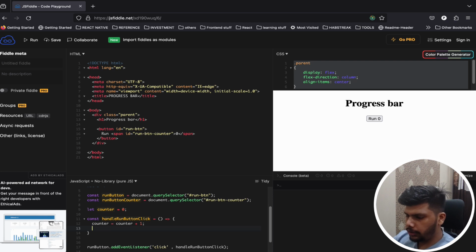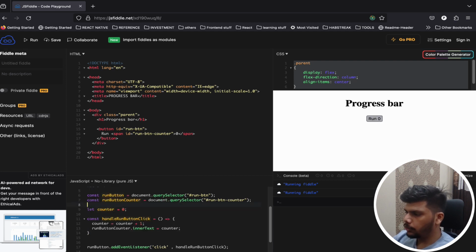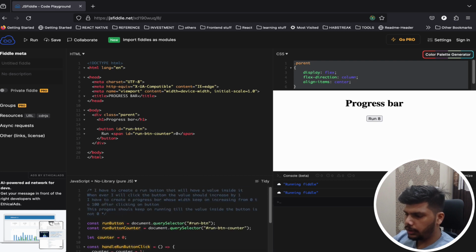I have run button counter, run button counter dot innerText is equal to counter. Let me quickly save and see the result. Cool, this is working. So our second point, whenever I click the button the value should increase by 1, is complete. Now let's move to the third part.